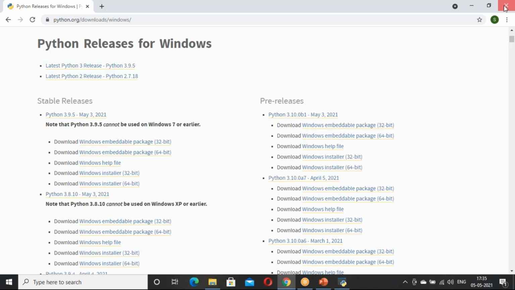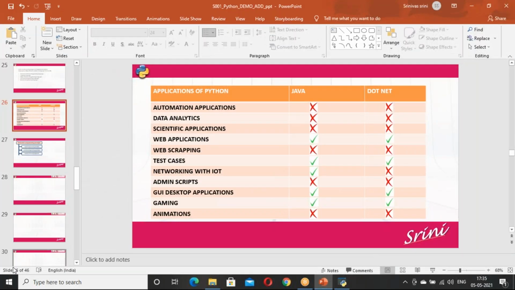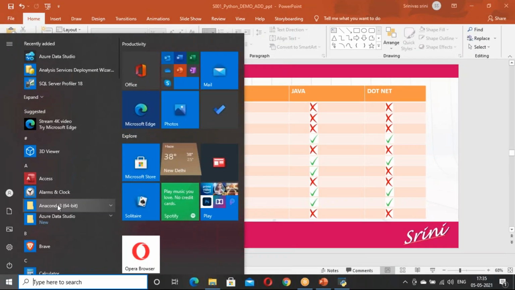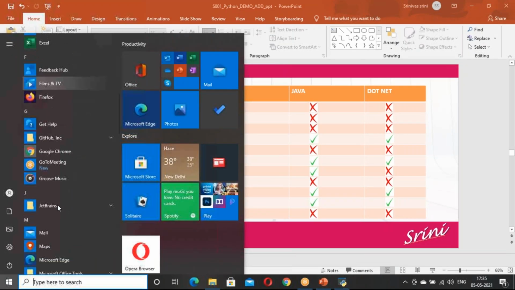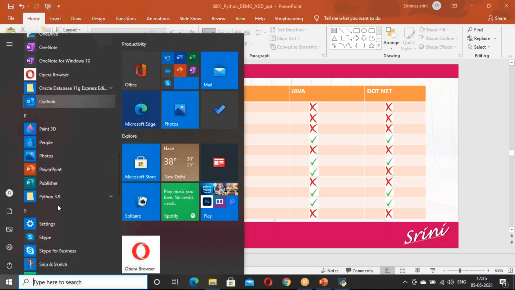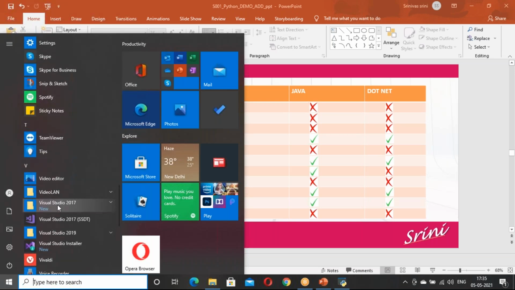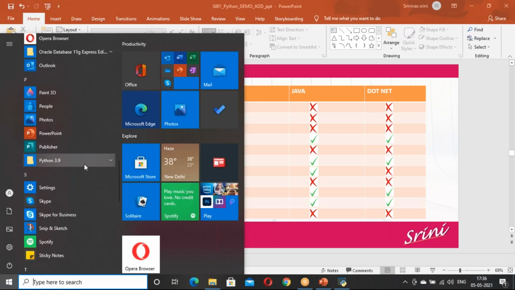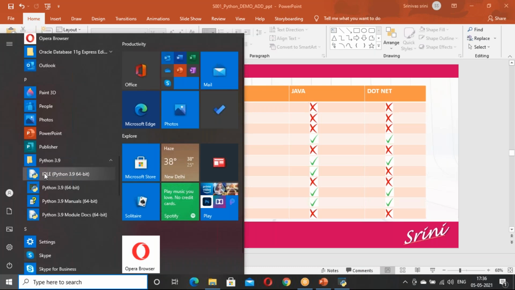Once you install Python in your system, go to the Windows start menu. Under the alphabet P, you can observe Python 3.9. You will get IDLE and the Python 3.9 console. This is the Python language.